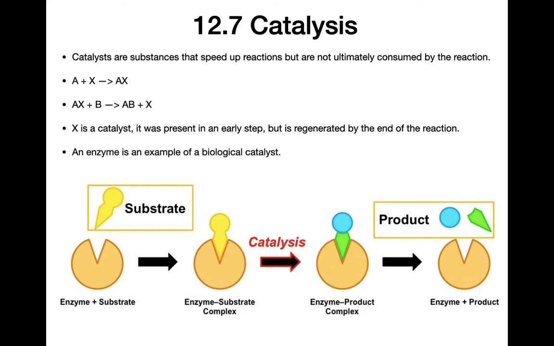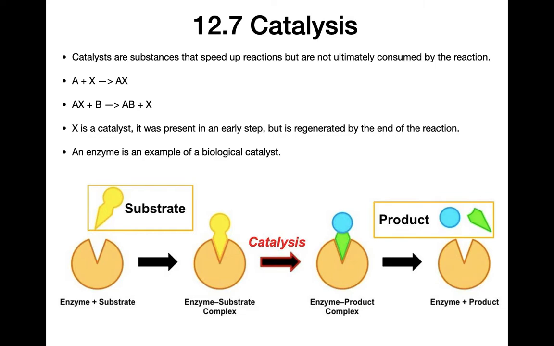So it's used for a while during the reaction to make the reaction faster, but then it gets regenerated. It's reformed by the end of the reaction. So when you add all the steps of a multi-step mechanism together, the catalyst is not on either side. Now it was on one side during an early reaction step and then on another side during a later elementary step. And so that's why it cancels out in the equation.